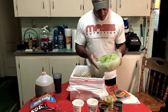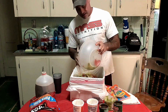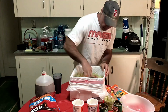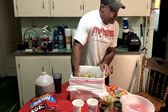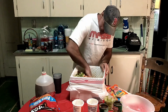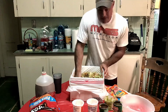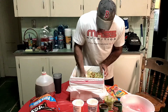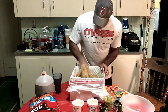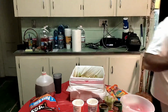All right, and then finally we've got a little bit of vegetables. I got some lettuce and some tomatoes. And I don't like tomatoes either. All right, let me just mix this up with my hand. I think I'm going to rinse my hand off before I start eating this, so you might see me go off camera for a second. Or I might just actually eat this with my hand. I don't know. It's so much. Let me go rinse my hand so I can show you what's going on.